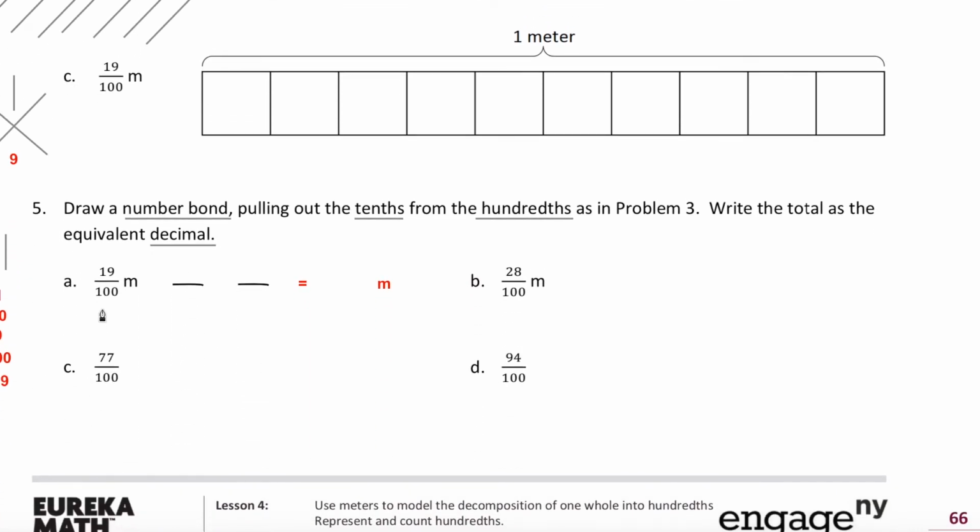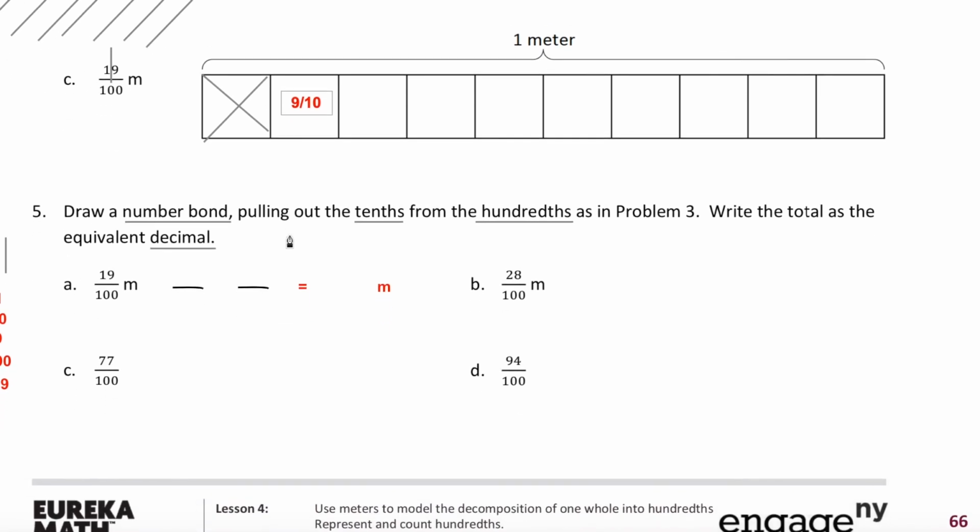Now, this one is interesting. Okay? We have 19/100. What I suggest you guys do is always break it up in the middle. Okay? So how many whole boxes do we have shaded? 1. Okay? So I'm going to shade this whole box like this. All right? And then how many of the hundredths do I have shaded? Only 9. Okay? And let's go ahead and write that completely. 9 out of 10. Okay, you guys?